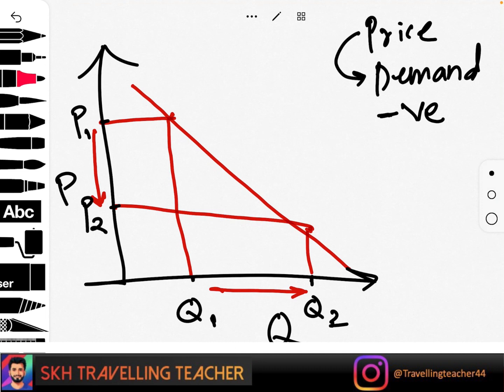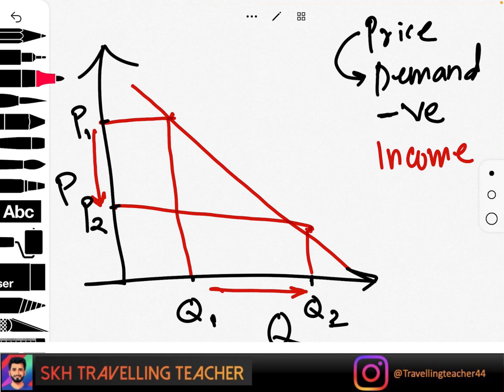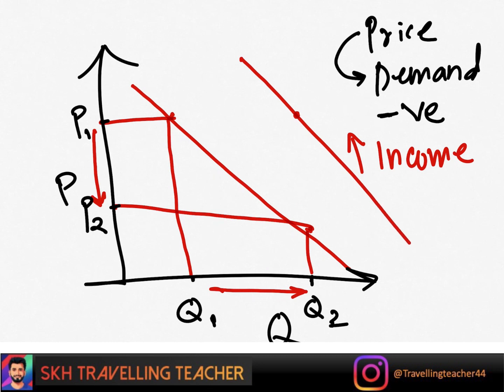It's not only the price that can affect the quantity demanded, but there are other factors as well that can affect the quantity demanded even when there is no change in price. I will put an example here, income. For example, if the price of something is still P1, but the income of the consumer has increased, the consumer will be able to buy the goods at quantity Q2. In this case, if I draw the graph, it will be like that.